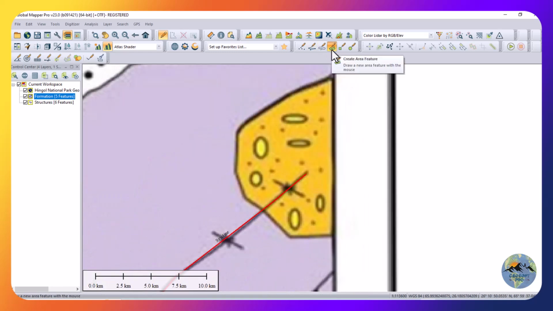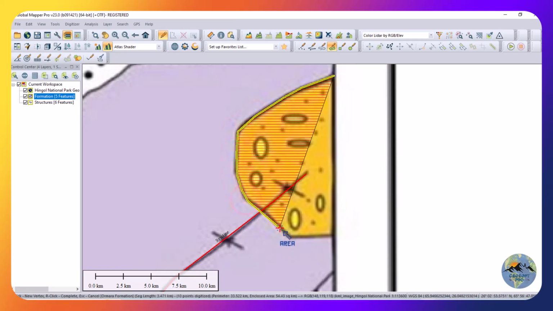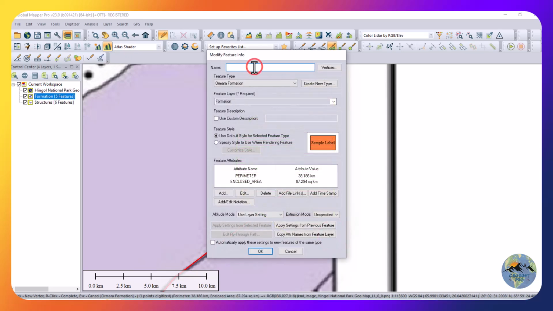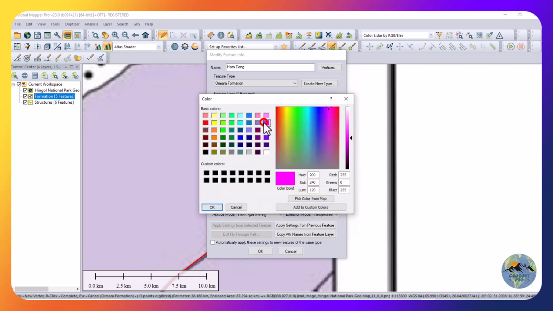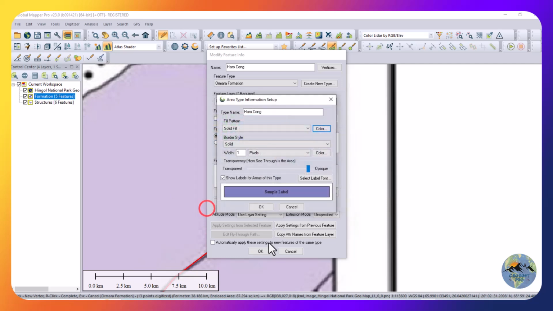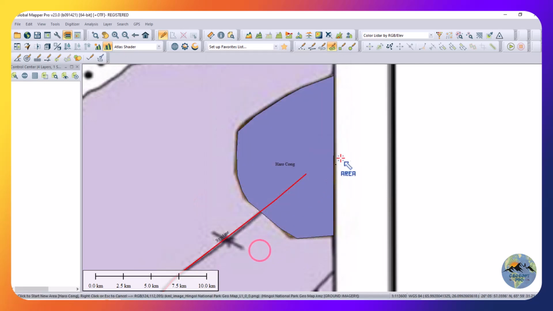Now let me digitize the Haro conglomerate. Copy it, see, and create new feature, Haro conglomerate. Change the color. I'll change it to this, and OK. Now click OK.